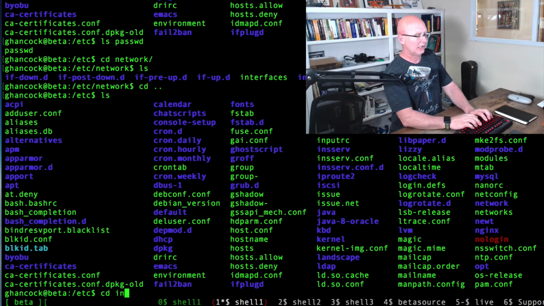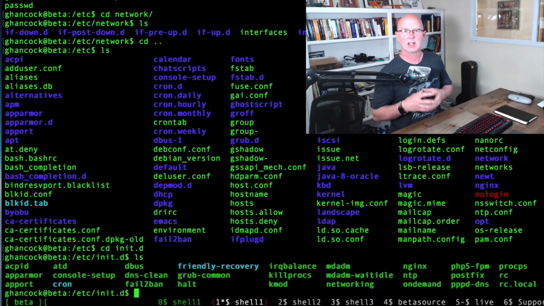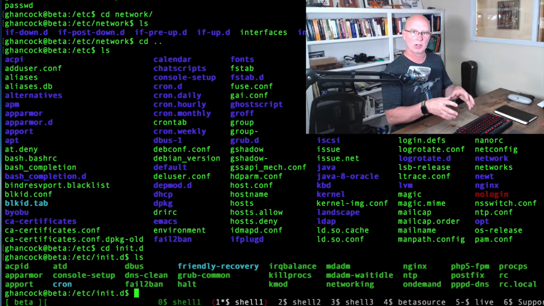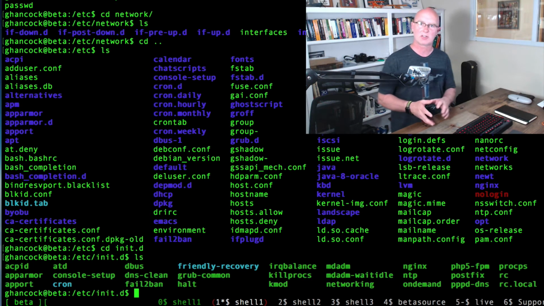Also in the etc folder, there is a folder called init.d that actually has all of the programs that run on that machine that start up automatically when you boot the machine up. A lot of them are located in this folder. They're called services. They're the ones that you can actually start up automatically when the machine boots, and these are the files that actually start and stop them.